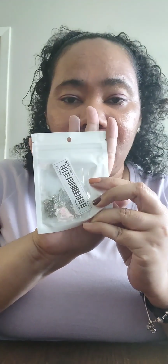This is like number 4 order. So, the first thing I received is some butterfly charms. I will be making bracelets, homemade bracelets, so stay tuned.